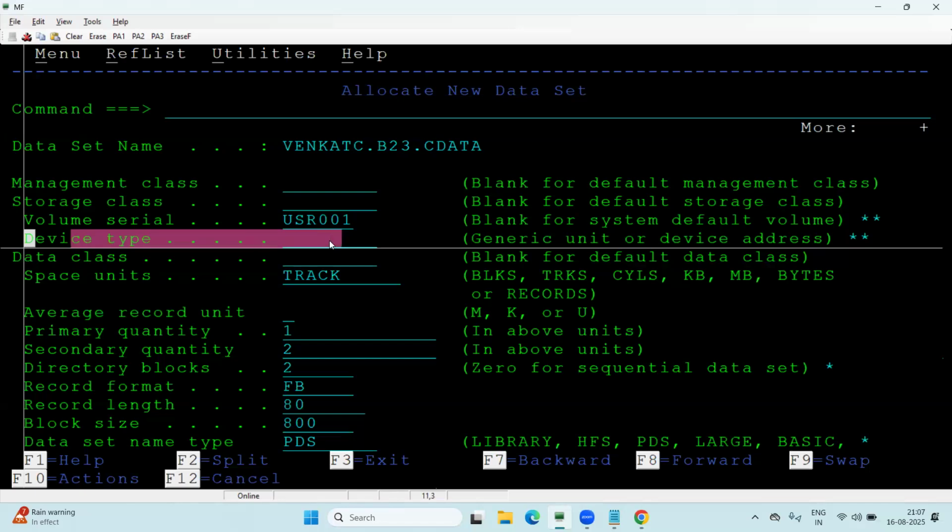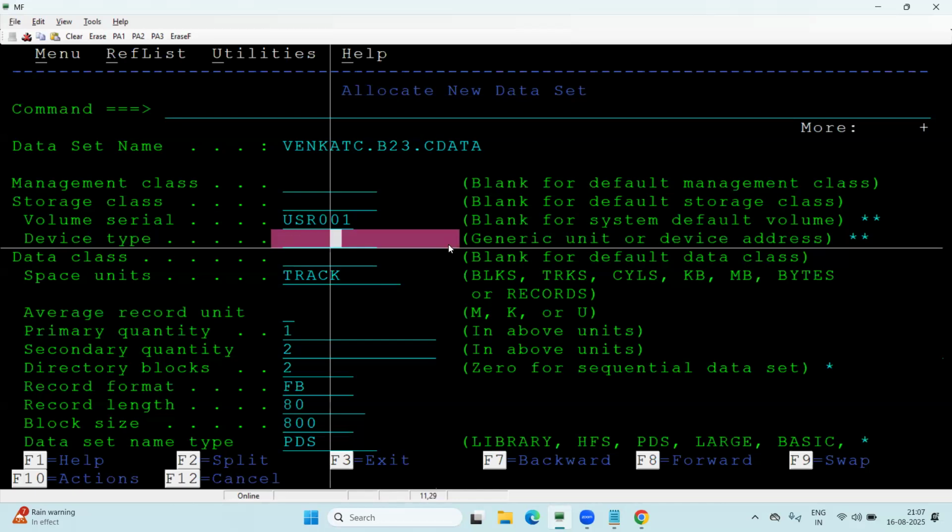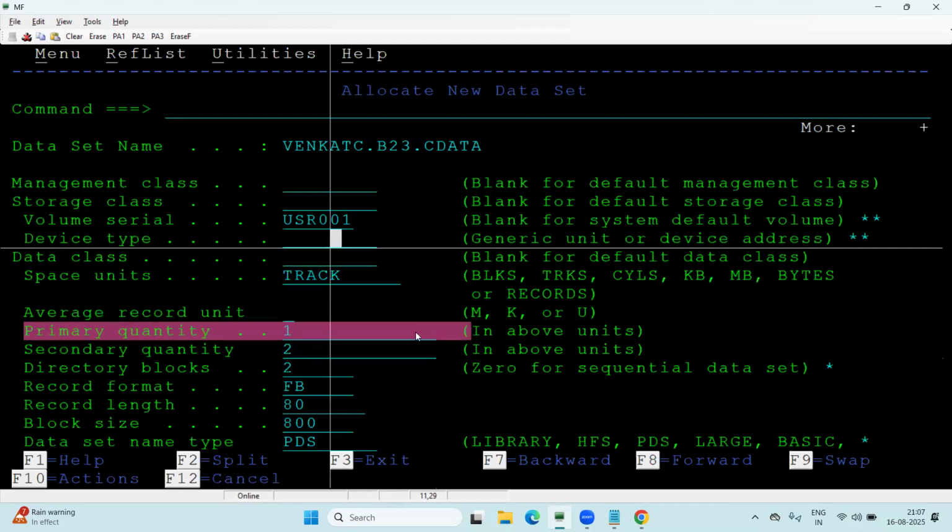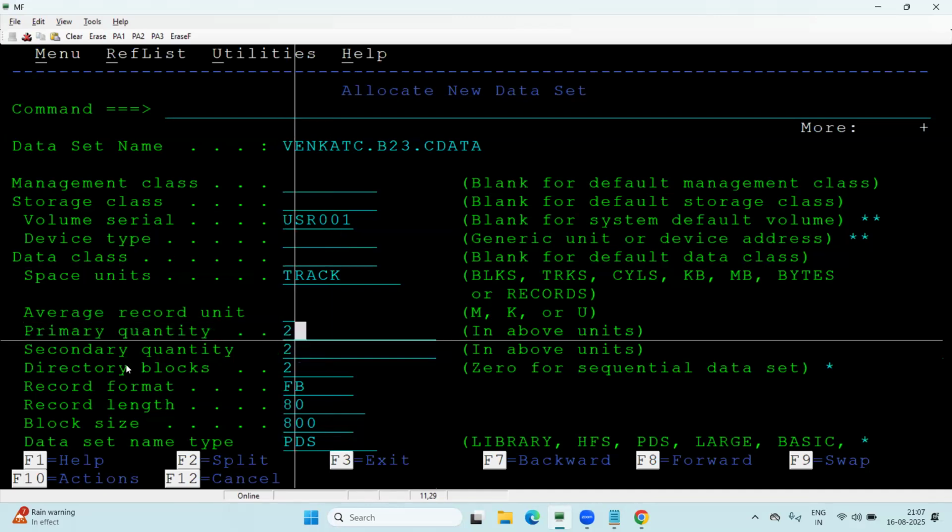Device type decides the address, whether you are storing on DASD, direct access storage device, or tape. That value we are supposed to specify here. Space units: tracks; we can give tracks, cylinders and so on. The primary quantity is 1, so I can give 2 also.